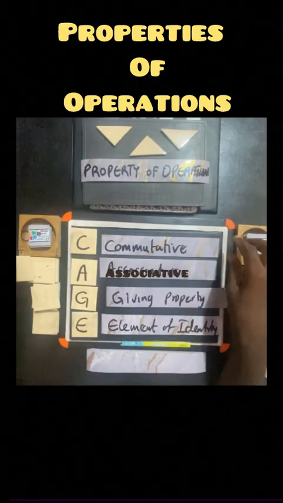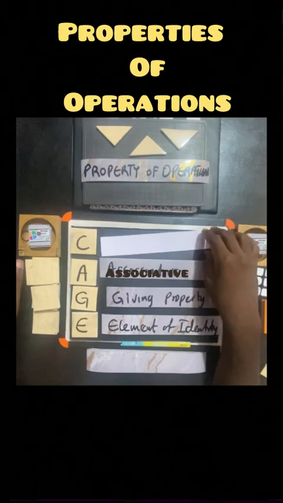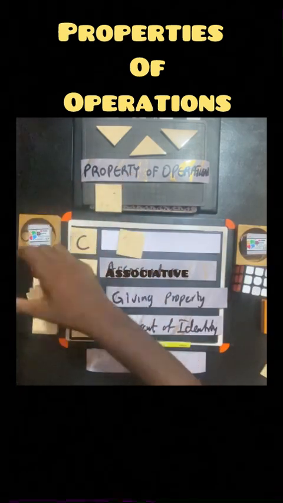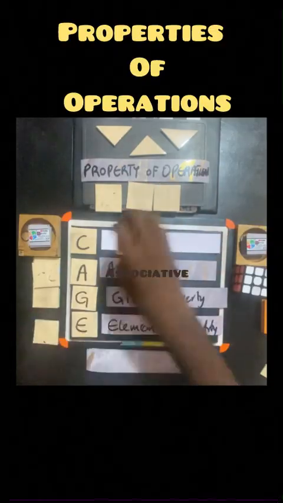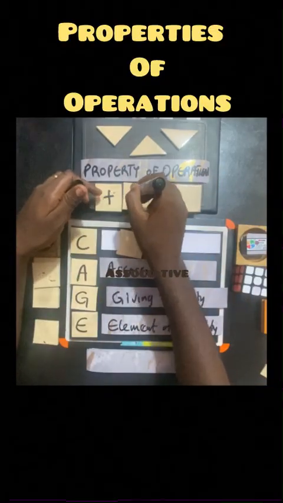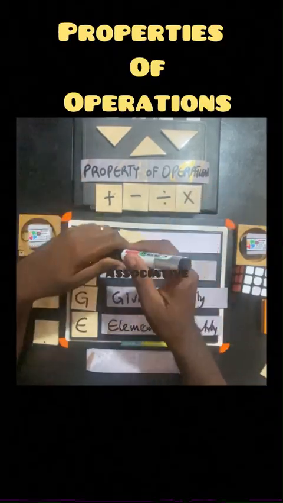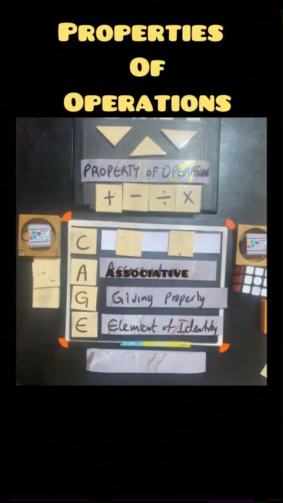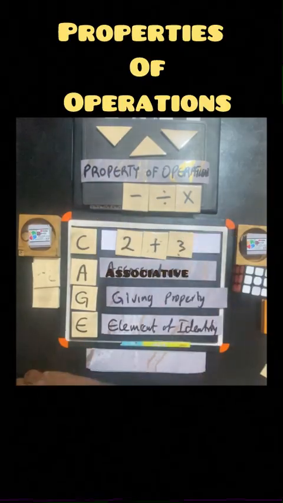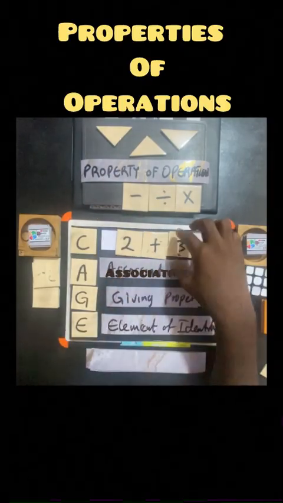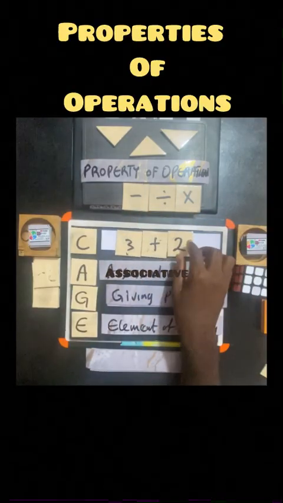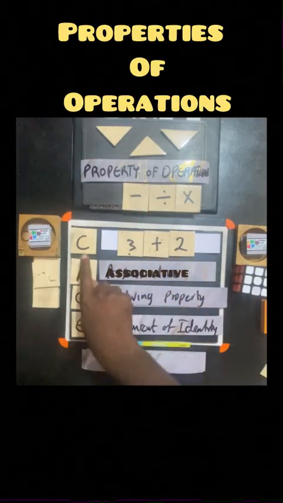So with commutative property, we jump straight into it. We expect that if there's a number out of the 4 operations that we're going to deal with, let's make this addition, subtraction, division, multiplication, we want the answers to be the same every time we run certain operations. For example, if I have 2 and 3, and I add 2 to 3, will I get the same answer if I interchange them? Yes, I would. And by doing this, I've shown that addition is commutative.